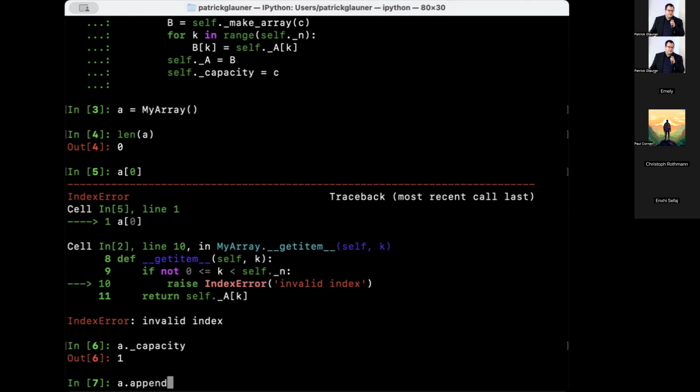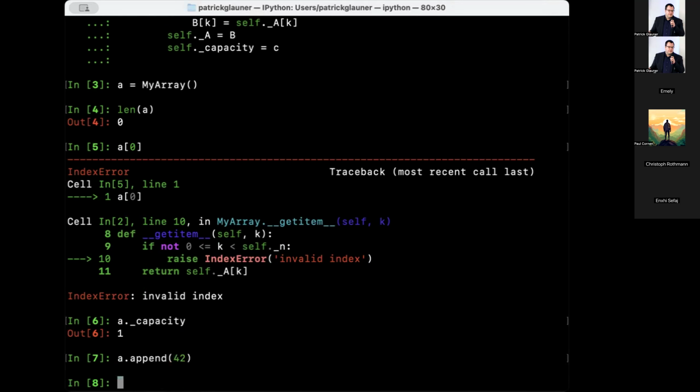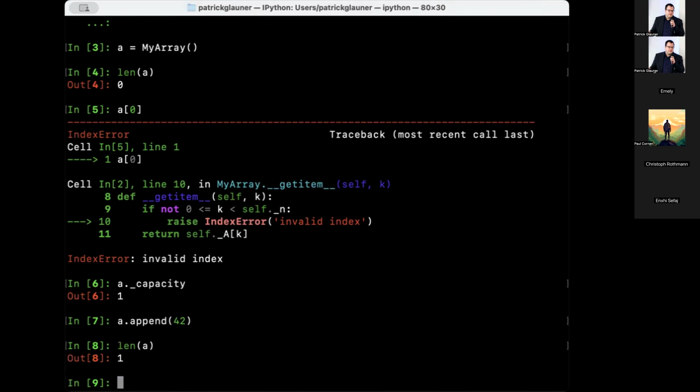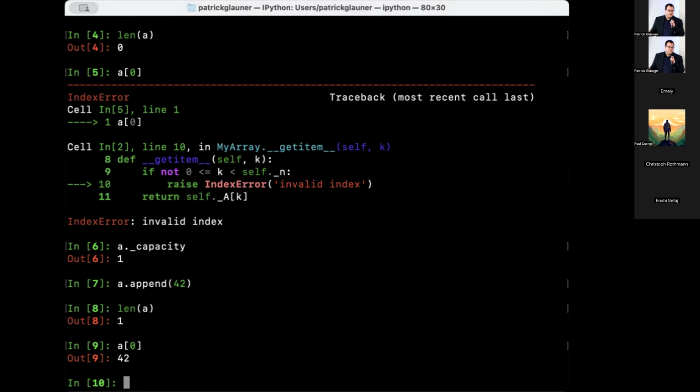And now let's append something. We can append a 42. So if we read out the length of A now, it has changed to 1, and index 0 is 42.